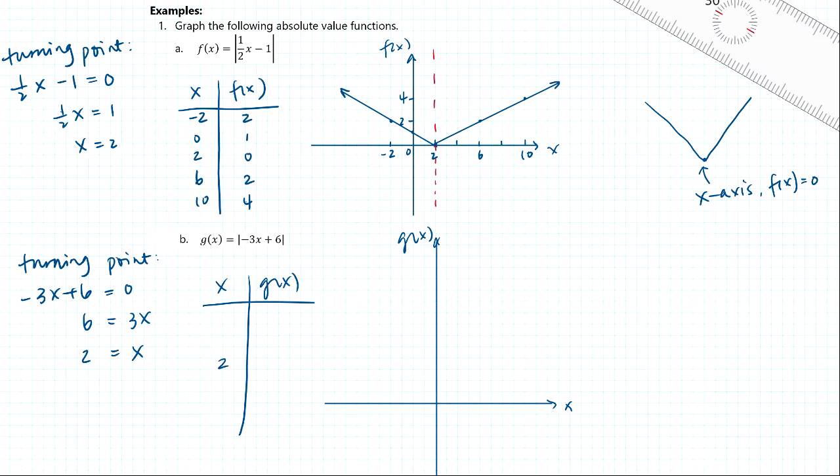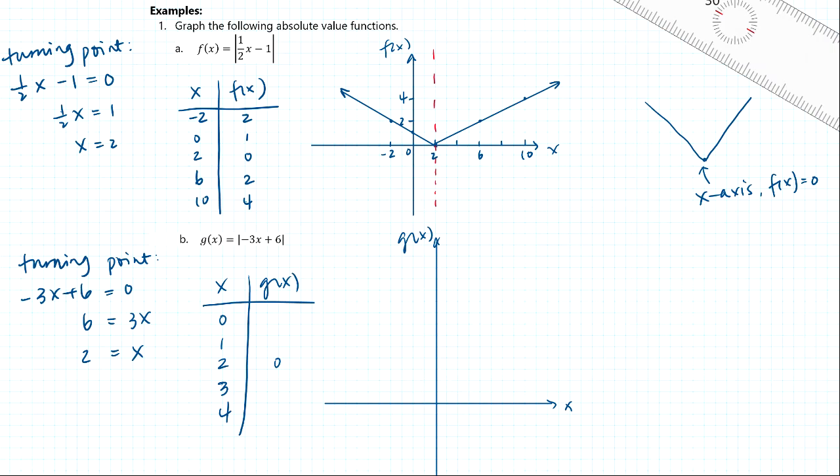And I will still put 2 over here, and that one we already solved. g of x is equal to 0 at that point. Then for the next points, we can still do similar things. I'm just going to go up by 1 every time for picking the numbers, just because I know the slope inside the absolute value is -3, so the function values will change pretty quickly if I change the x value to be really big. And then I can pick x equals 3, 4, and on the other side I can pick 1 and 0. I'm just going to pick the symmetric points this time.